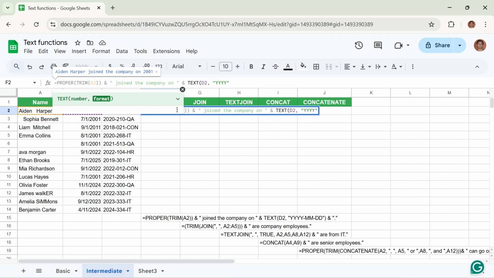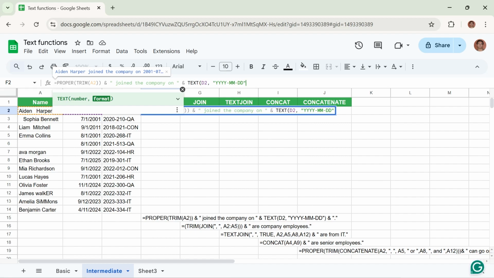That's the whole year, 2025, for example. As you can see, it shows me the result here. Dash, and the day gives me the date.